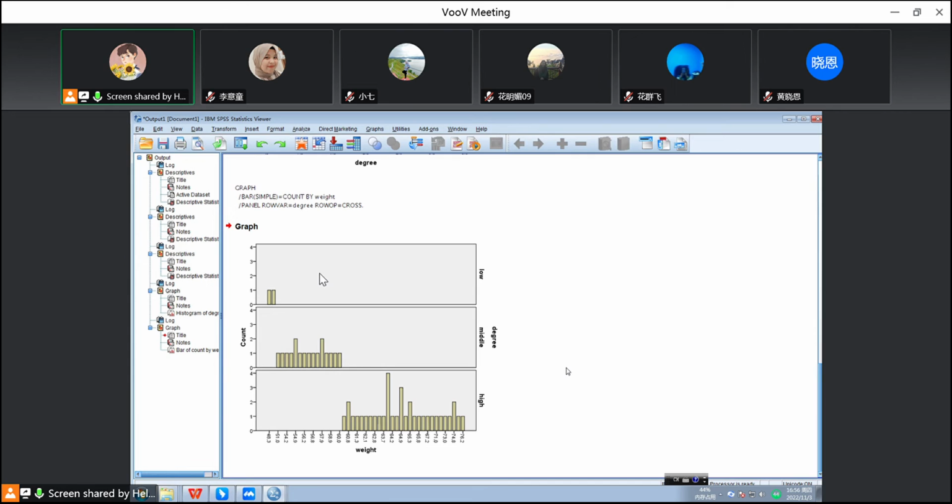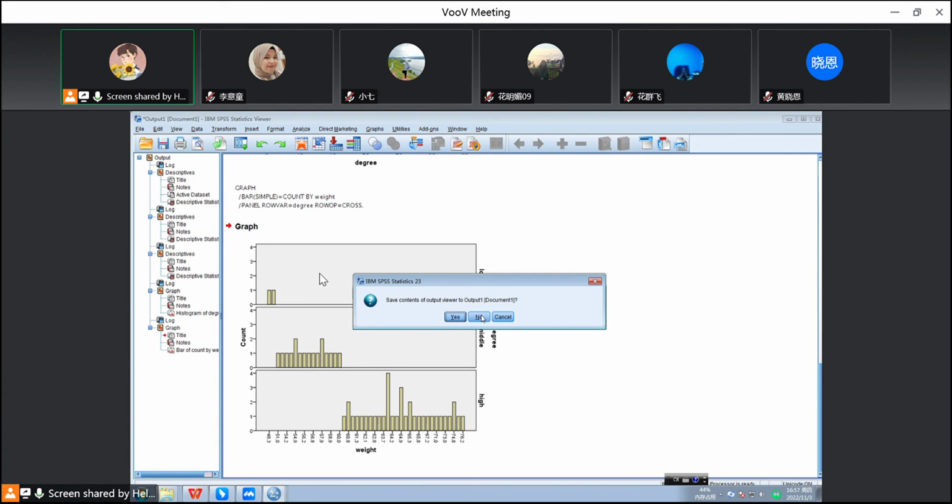Okay, this is a small part of what we learned in chapter 2 with SPSS. I hope you can always have SPSS on your computer so that we can do some exercises next time. Because when we do research, we always use this statistical tool. This is what I want to elaborate today.